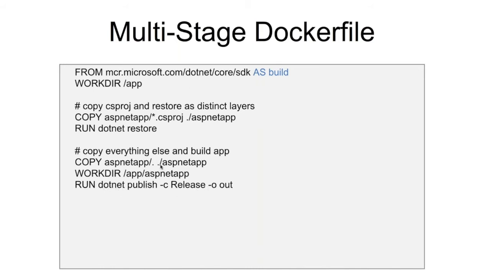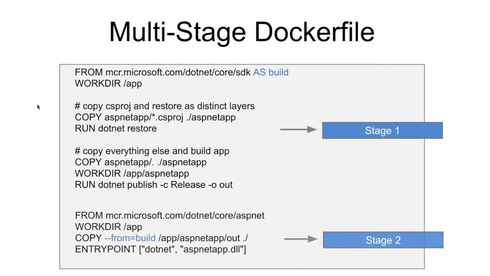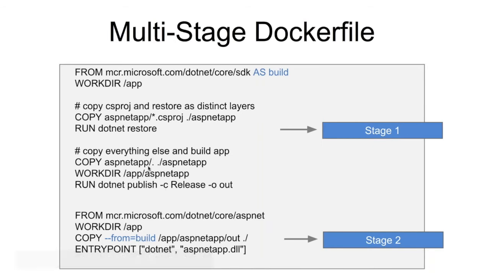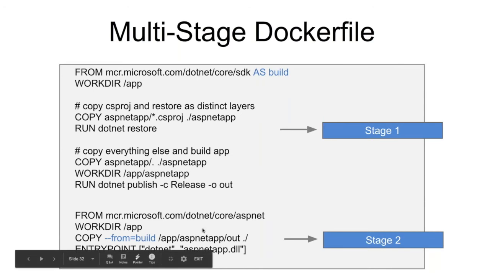Now this is all being done in the SDK, but we're going to alias that. We're going to give it a name, if you will, of build. Now from here, what we can do at stage one, as you see, is we can then take the output of that and copy it into a production version. This is stage two of the build. And what this will do is now take that from build, copy that DLL or DLLs, whatever there is, into the folder locally, which is called app in this case. Okay, notice the out was the output of our build.